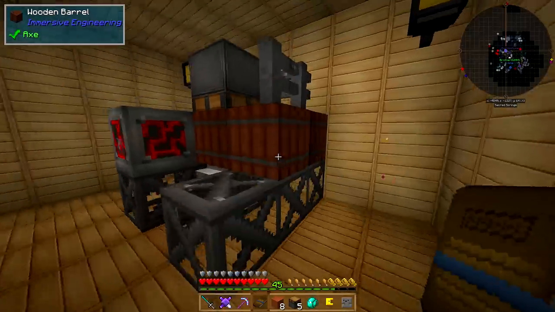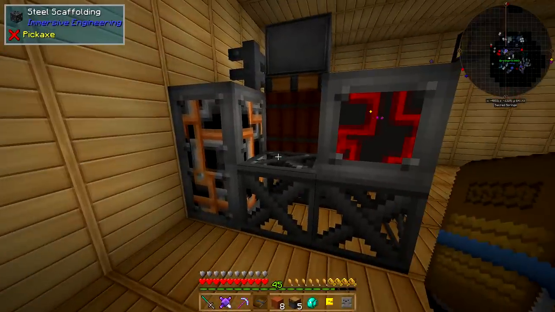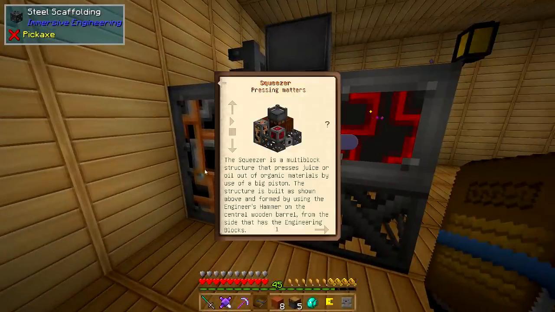Let's see that? That all is right. I think it's that centerpiece that's messed up. So two of these, one of these, two steel scaffoldings there. Got the piston, the three rails around the piston. Got the four barrels, the three of those down the side.